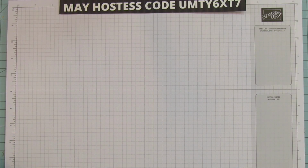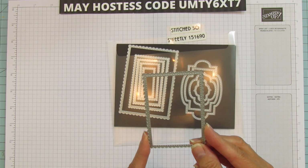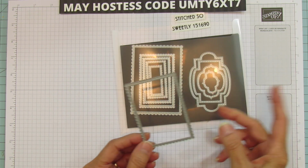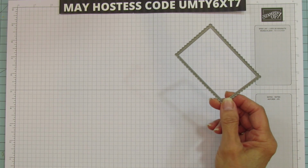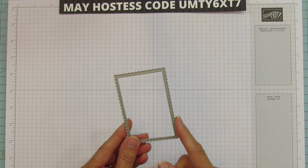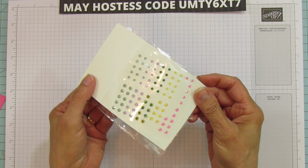And then you also need the Stitch So Sweetly dies, which are these. And these have been very popular. I'm sure a lot of you already have them. They're really, really great. If you don't, you need to get them. They're all stitched. They're all so cute. This is the second largest one that I'm using for this. I actually already cut it out because this is the only thing from that you need to run through the cut and emboss.